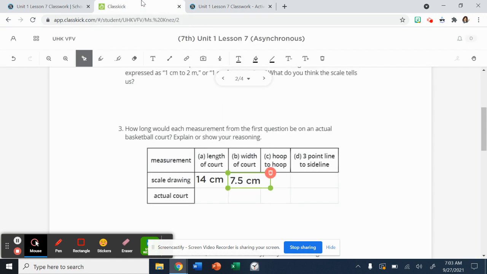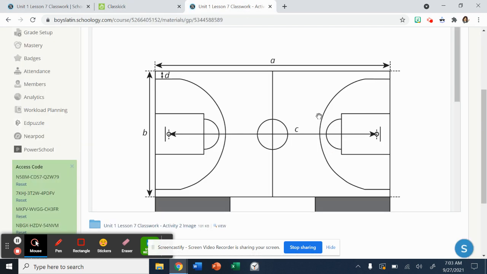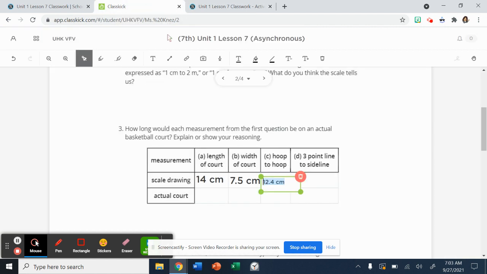And our measurement from hoop to hoop is going to be 12.4 centimeters. And finally, the 3-point to the sideline, which will be D right here, this small piece, is going to be just about a half of a centimeter or 0.5 cm.